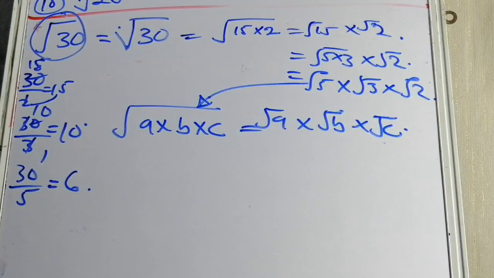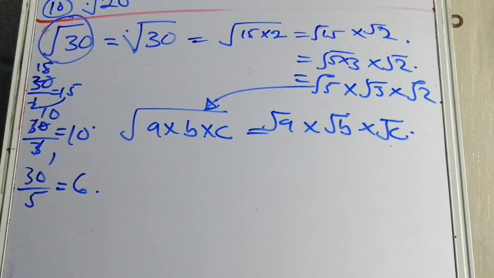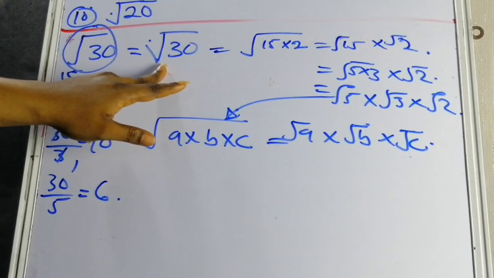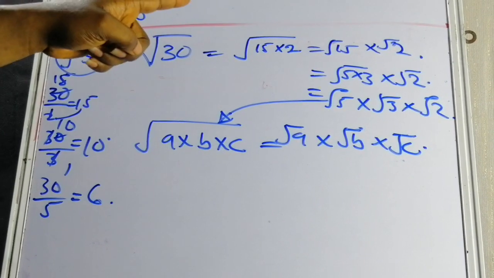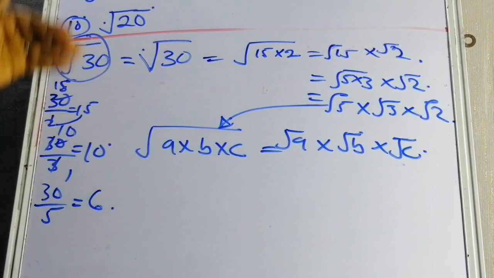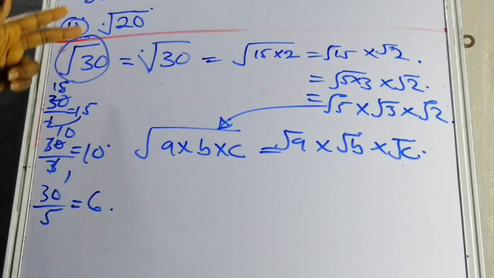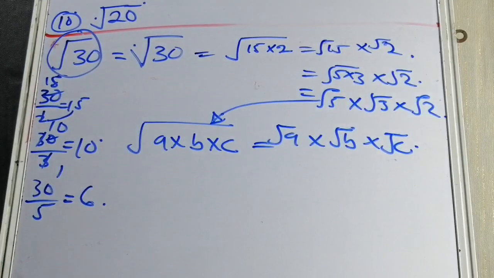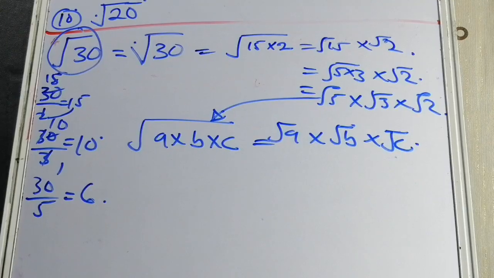So don't forget, those are examples of what? Irrational numbers. So you can't simplify further. So root 30 is still the same thing as what? Root 30. I intentionally put that just for you to know that not in all cases can you break it down to the lowest. Because if you're trying to break it down, you will still get what you cannot break down further, which will still give you the same root 30.